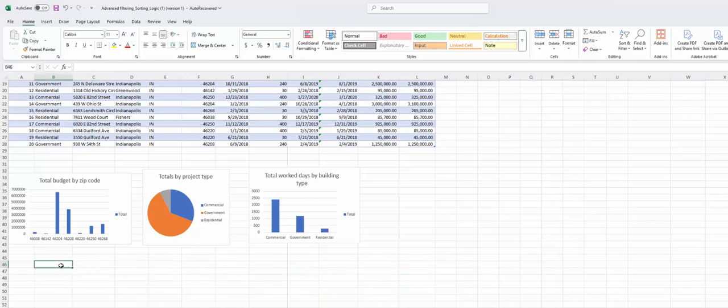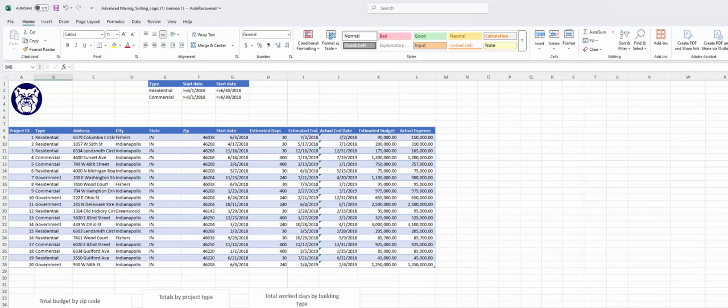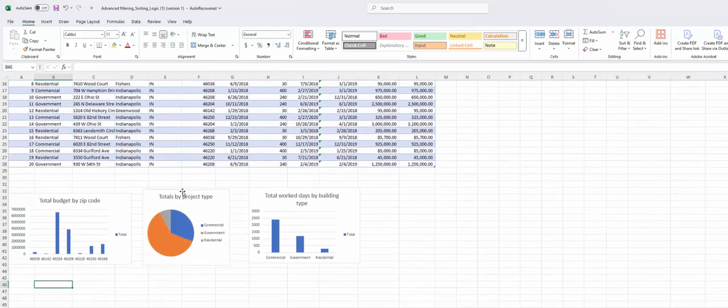Okay, so back to that filter function I was telling you about. You know that advanced filtering can take multiple criteria, and it can either filter in place or copy it somewhere else. You can do that same thing with the filter function in Excel, but when you do that, it's going to automatically update if your original source updates. So let me introduce you to that filter function in Excel.